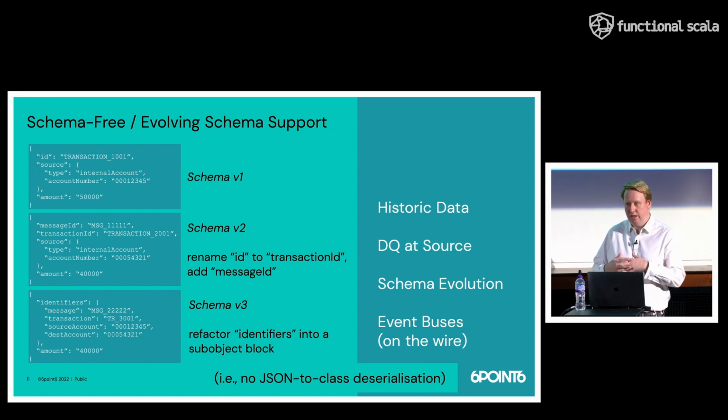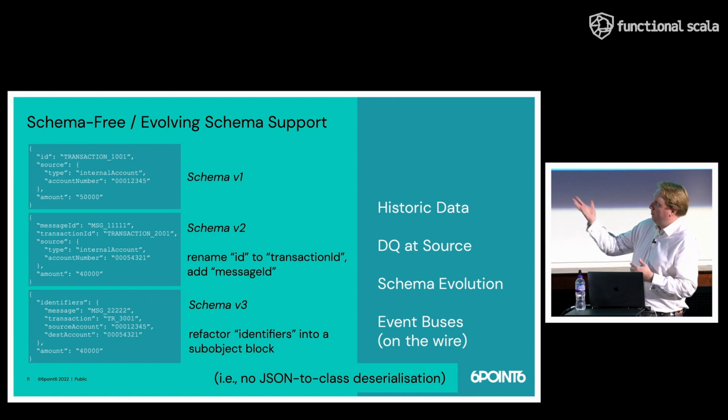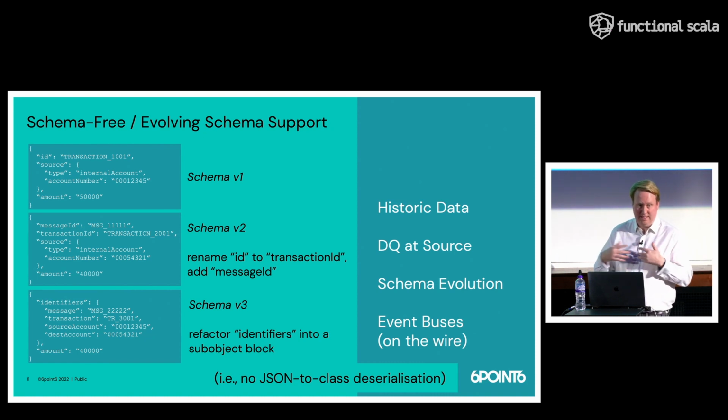So if we look at historic data, say we've got an event bus or a message queue where data has evolved over time, we want to do data assurance and data quality over the whole history of that data, which means that things in an old schema are still in our remit to look at, right? So we're looking at things as they've evolved.